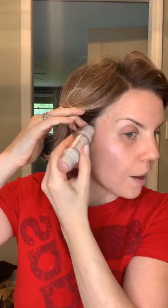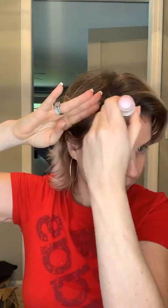With the highlight side, we're going to go in and highlight our skin before I ever even put foundation on. The only thing I have on right now is concealer. And we're going to add just a nice glowy highlight in the areas that I want to shine nice and bright. Then we're going to go in with the contour side and go right underneath that before we put our foundation on. I know it's a little bit backwards, but this is how you get your skin to look like it's glowing from the inside out.